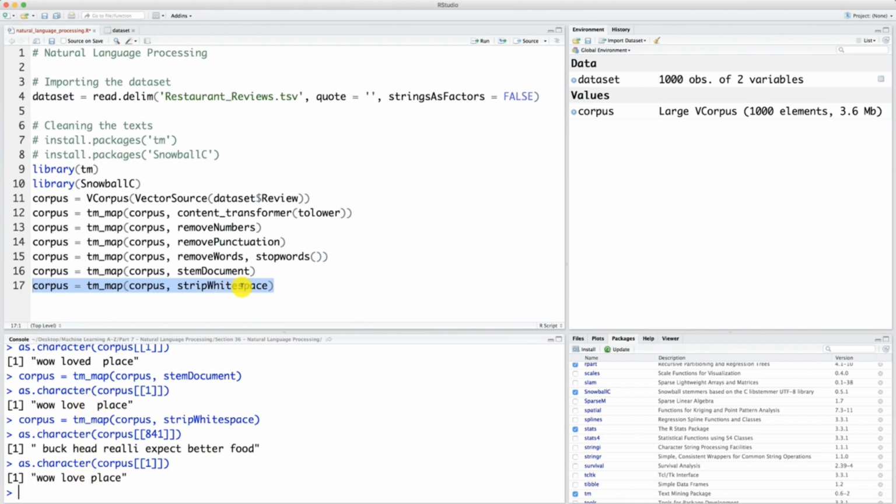Alright, so good. Removing the extra spaces worked properly, and so we are done with the cleaning process. So great, that means that now we are ready to build the sparse matrix of features. We'll do that in the next tutorial, and until then, enjoy machine learning.